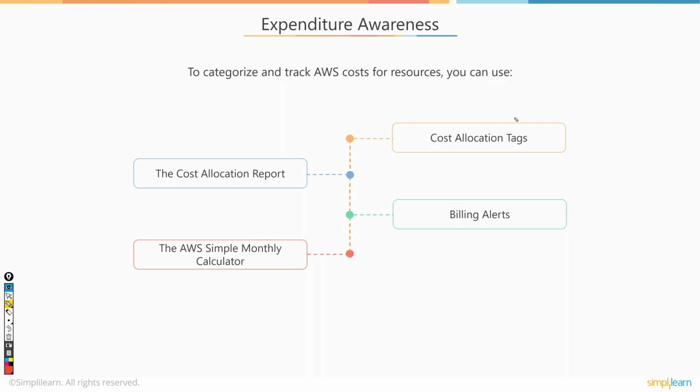Expenditure awareness. What you need to make sure you understand is that you can allocate tags to instances or environments. A tag is basically a little bit of text that you can allocate to EC2, S3, pretty much anything you want. So you can tag your resources. Imagine in your company you have two departments. One is IT and one is maybe sales. Both of those departments run on the same account. However, they pay for their own bill.